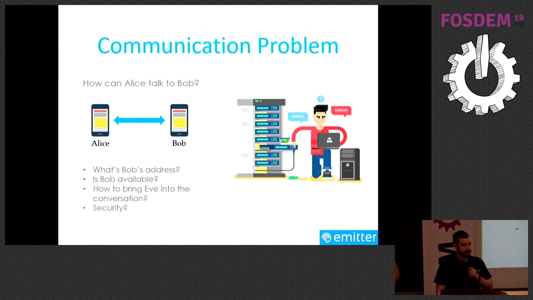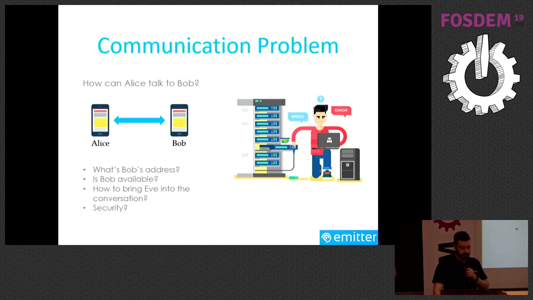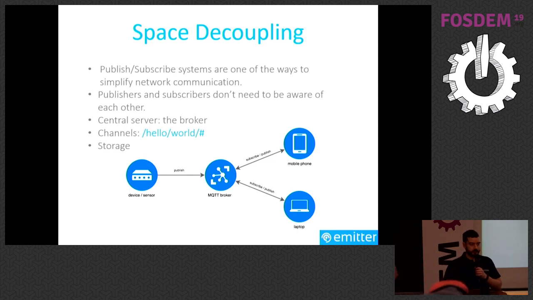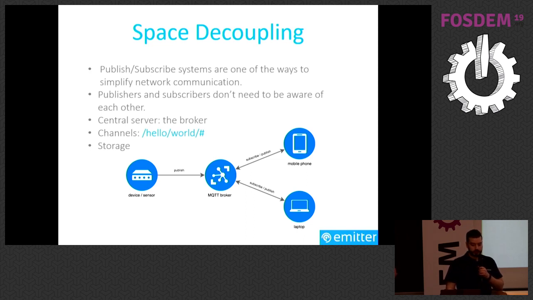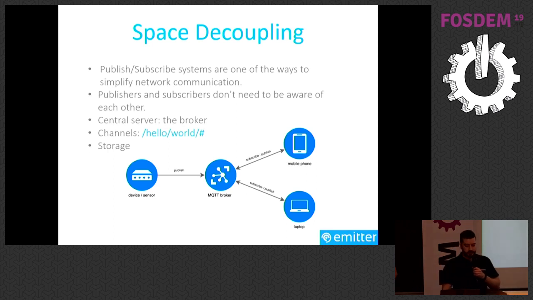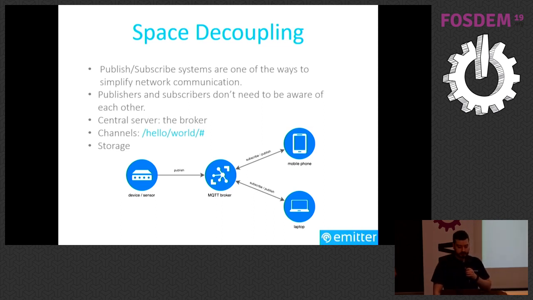Everybody in the group has to remember to forward messages to everybody else. And then if we want some kind of authentication — because we don't want anyone who has someone's address to be able to join — that's why the common solution is to introduce space decoupling by using a publish-subscribe system. In a publish-subscribe system, clients don't send messages to each other directly; they send messages to a central server called a broker. Clients don't need to be aware of each other anymore — they communicate through channels, which are virtual paths to a resource, like /hello/world/something. The broker takes care of authentication, forwarding messages to everybody, and maybe storing messages to deliver them later.